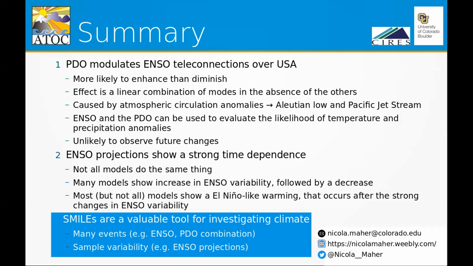So I'm just wondering, you're using all these SMILEs that have relatively coarse resolution, are some of these SMILEs that are giving a decreased ENSO in the future getting that answer for different reasons? I guess I'm just trying to reconcile the results of this paper that has high resolution mesoscale ocean variability and gets a similar answer, but you're showing a similar answer with coarser resolution models. So I'm wondering if all these models are getting the same answer, but for very different reasons, and what that could mean. And I can link this paper in the chat, by the way.